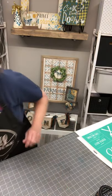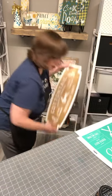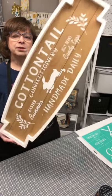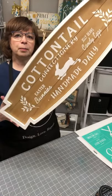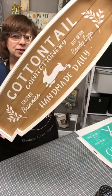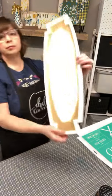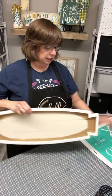After today. All right, so here's the sign I got at the hobby store post Easter. This sign, you know, 75% off. Cute. It's cute, actually. I don't mind it, but you know, I gotta repurpose, recreate, right? So I sanded this down a little bit and applied a little bit of paint to it. Now we're going to put on Good Eats.